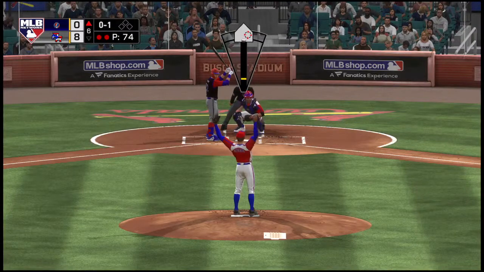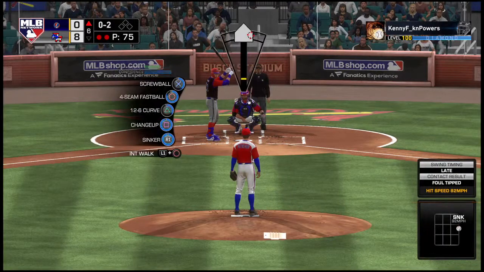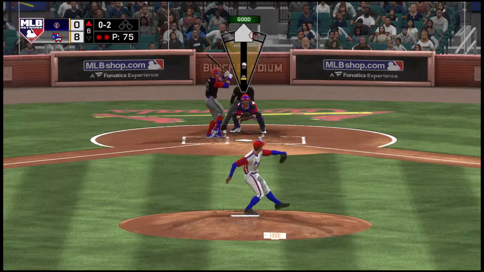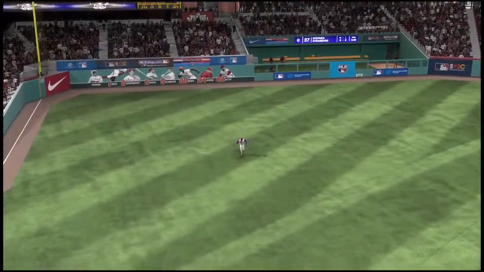Strike 1 to start the at bat. Into the windup. Here comes the 0-2 pitch. That's lifted the other way out to left. And Griffey will reach up and pull this one in, and that'll do it.